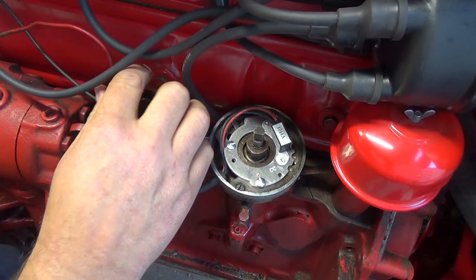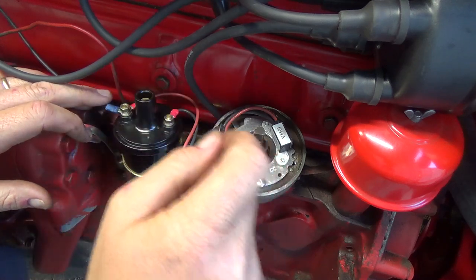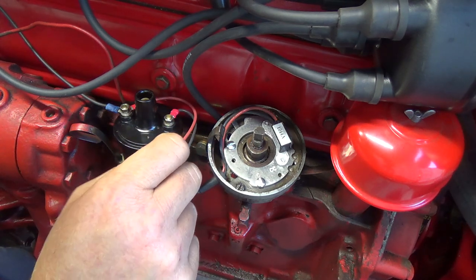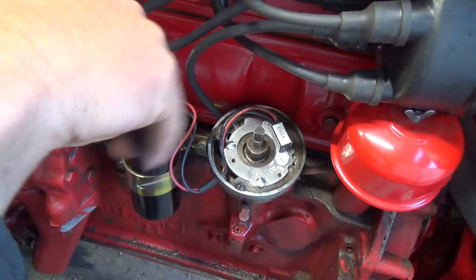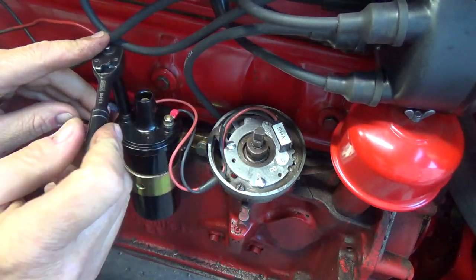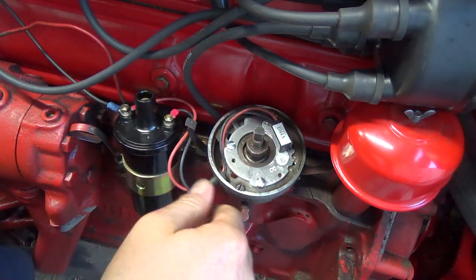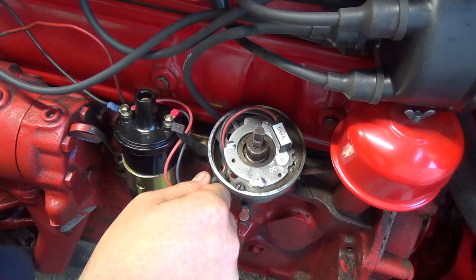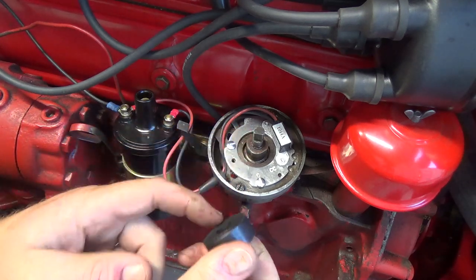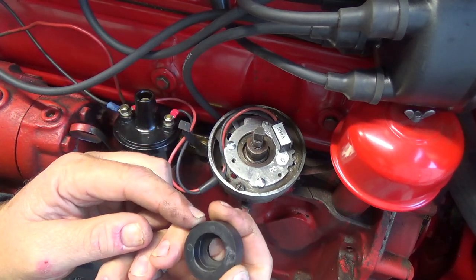I think going in behind just looks a little bit nicer, cleaner looking. Might even zip tie that a little bit. That would stay there, that's just about perfect. Should be good there. Okay. Now in here, hopefully I've left enough room, but I got a little bit extra if we need it. We can readjust. This is the little magnet thing that senses on the sensor to fire the coil, I guess. And that just fits on anywhere apparently on these things with these grooves.